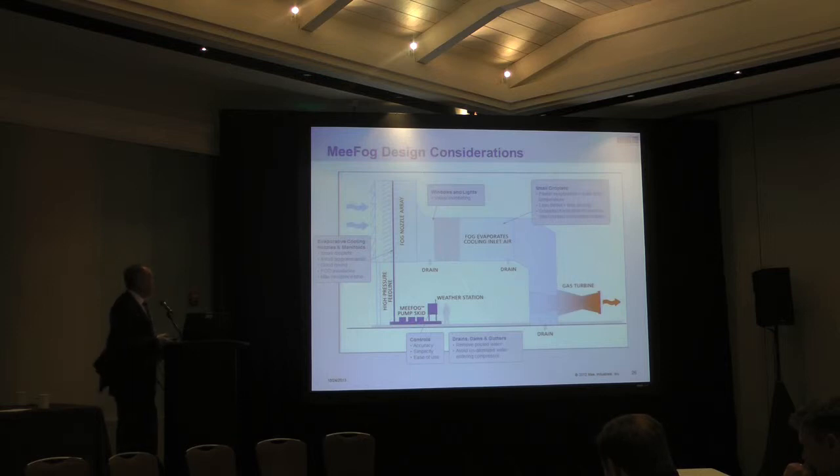So the major design considerations for a fog system: you want to start with small droplets as the most critical factor. Avoid agglomeration, don't put nozzles too close together. Get good mixing, so take into account the uneven airflow. You want to avoid foreign object damage by having nozzles that could come loose or parts of nozzles that could come loose. For evaporative cooling and for situations where you're concerned about droplets entering the compressor, you want to have maximum residence time so that nozzles are located as far upstream as possible.